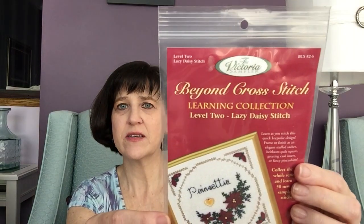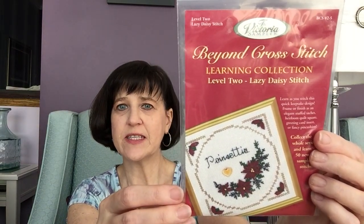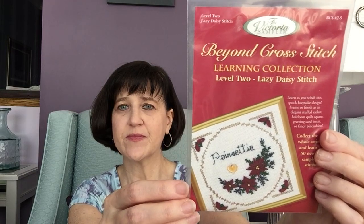This one is also a level 2 where you're learning the Lazy Daisy stitch. Again, the finished size of each of these is like 3 1/4 by 3 1/4. And as you can see, not the largest.